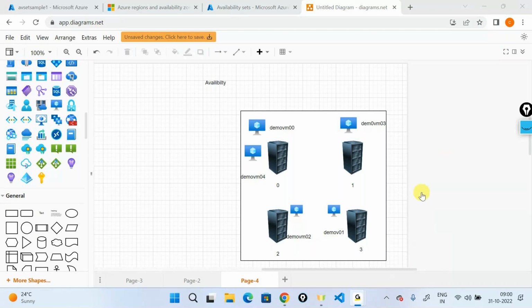Will Microsoft automatically configure which server that virtual machine is connected to? Will Azure take care of that? Like, the first time when we created, it went to the demo VM 00. Next, when we created the machine, it went to demo 01, means the third one.